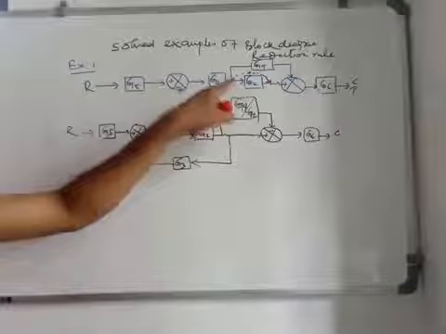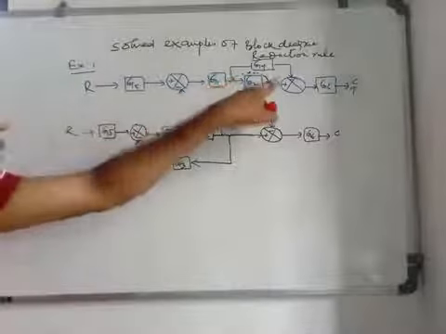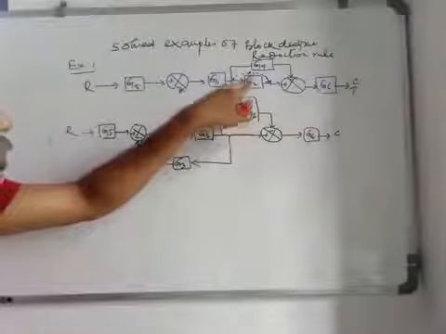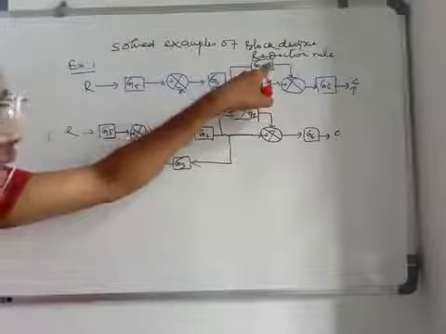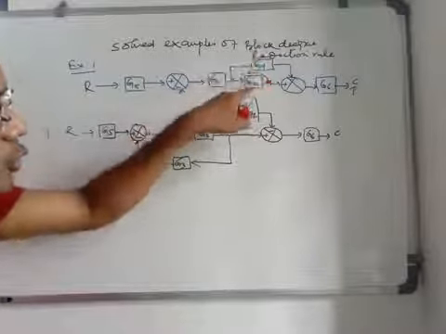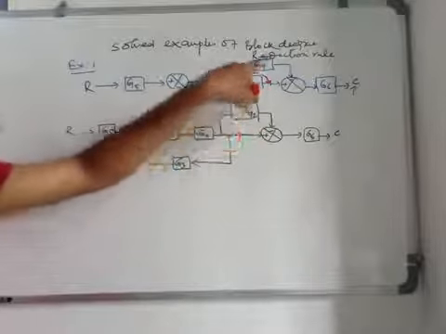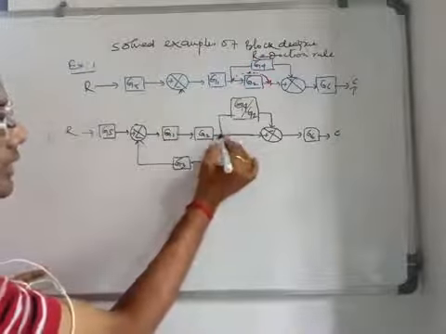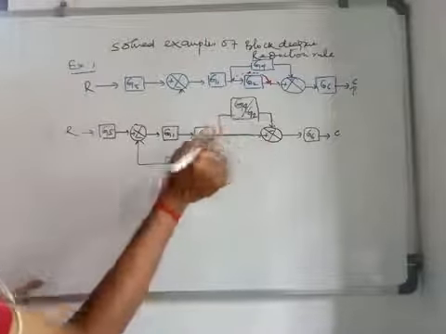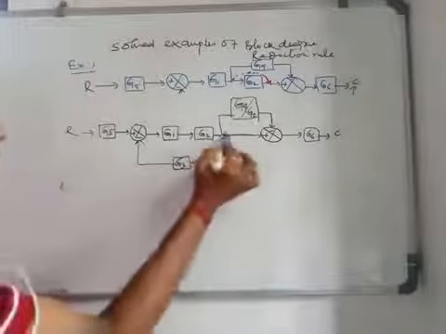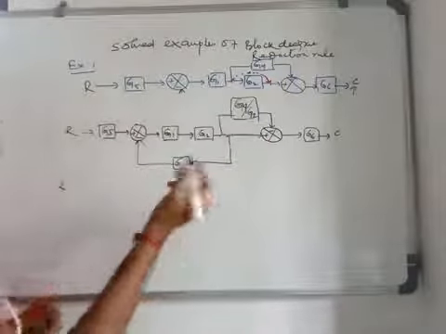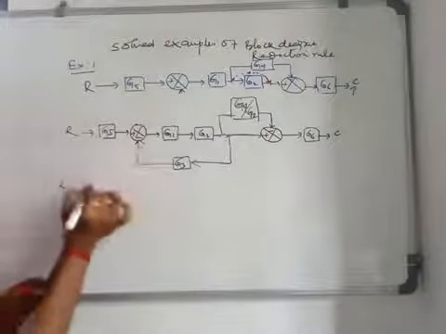So the takeoff point is shifted from this side to this side. That means this gain is used to get the manipulated gain. So G4 by G2 will be the gain of this block. And now you see these two are the takeoff points. This is the modified structure. Next part, if these two are the takeoff points, then this can be shifted, right? So I can shift like this.